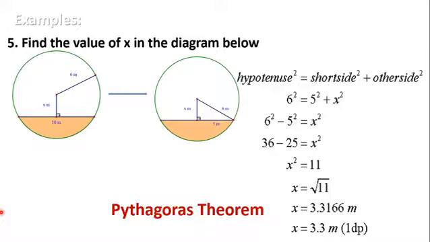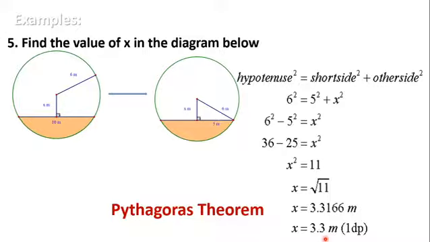And notice that right here, the base, or the shorter side, is 5 meters. The reason is because this straight line here divided the chord into 2 equal parts. So you have 5 here and 5 there. So we just use this part alone. This would be the other side, and we just get that. The final answer is 3.3 meters to 1 decimal place. I expect that you all have a good understanding of that.